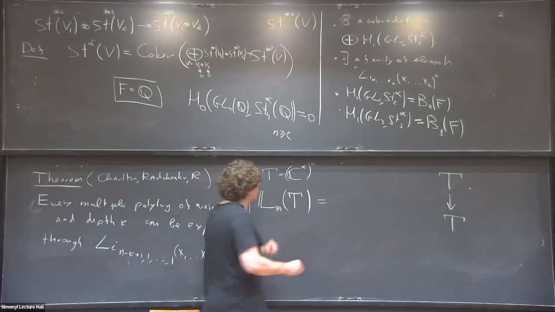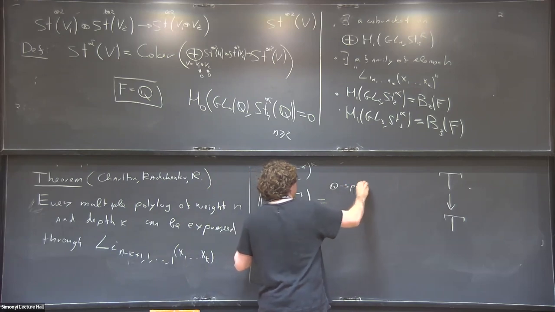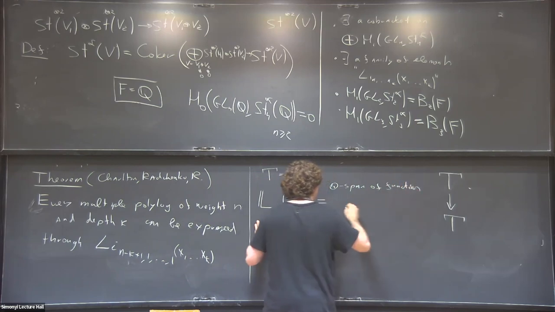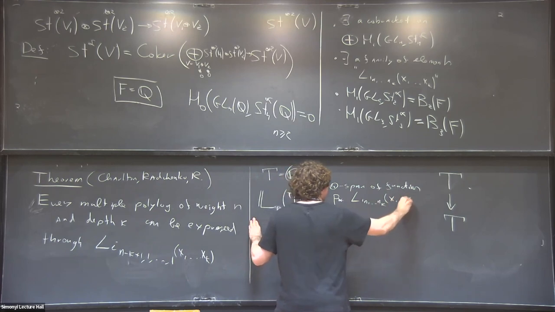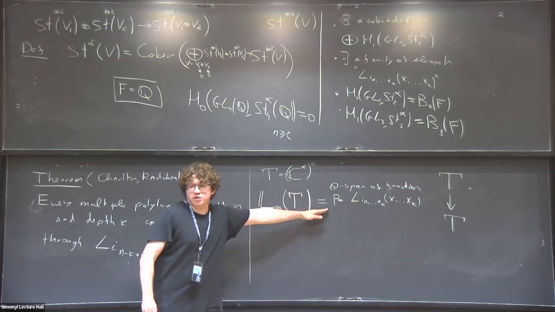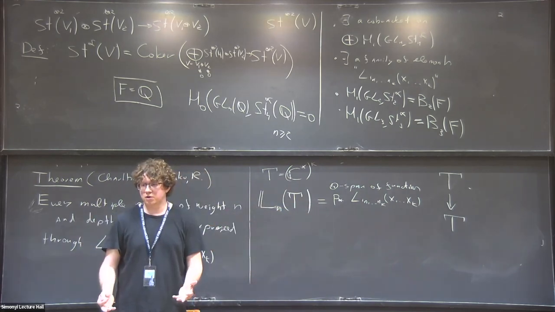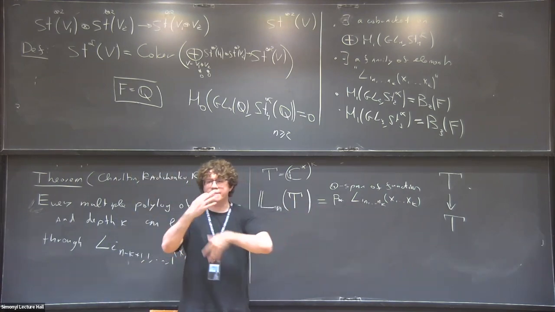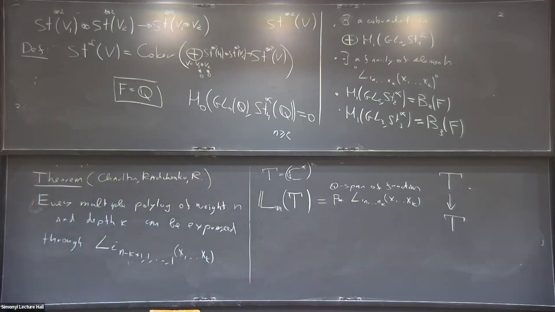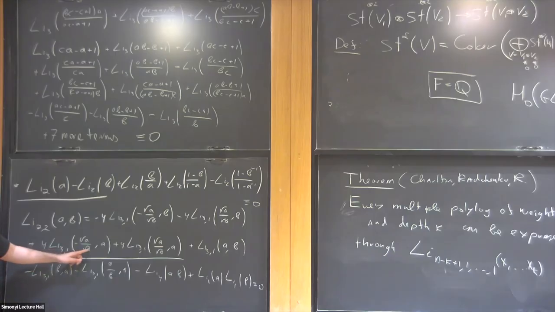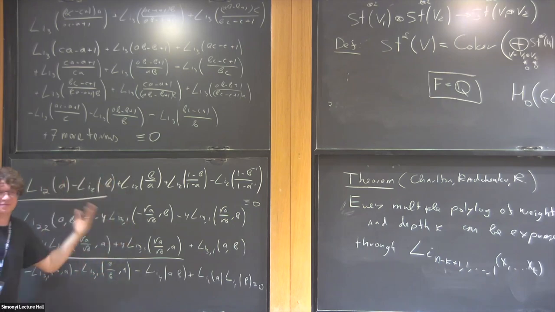Let me take the space L_n of T to be a Q-span of functions where I take a multiple polylogarithm of weight n of arguments x_1, ..., x_k, which are just coordinates on my torus. And I take push forward with respect to all isogenies. So elements here would be polylogarithms where I plug in arbitrary monomials which generate the lattice, because they are push forwards with respect to isomorphisms. But also I would have things like this, for instance. The sum of two polylogarithms comes from the polylogarithm Li 3, 1 of AB if you take a push forward with respect to some nice map of degree 2. I wanted a space which involves all functions in this formula, so that's the space.